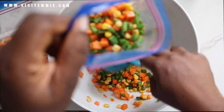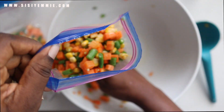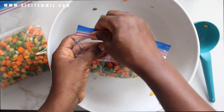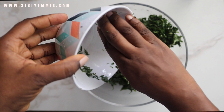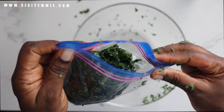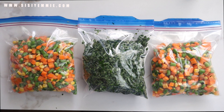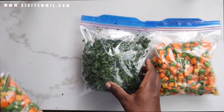If you want to see the video of how I do my mixed veg, how I preserve the colors for months and months and how it just stays really fresh even in the freezer, let me know in the comment section and I will do that video immediately. Typically in the week I know we'll have soup once, but I don't like to bulk cook soup right now. I just want to have the ingredients, so I'm keeping my Ugu and Uziza vegetables — that's my go-to combo. I'll put them in the Ziploc bags and they will stay fresher longer. I'll put it in the freezer and when we have soup or anything we want to cook, we just bring out these Ziploc bags and we're good to go.